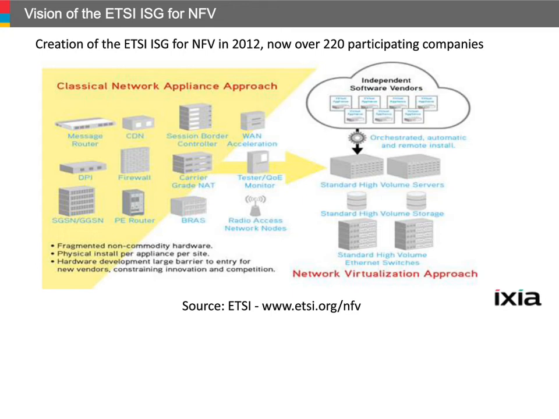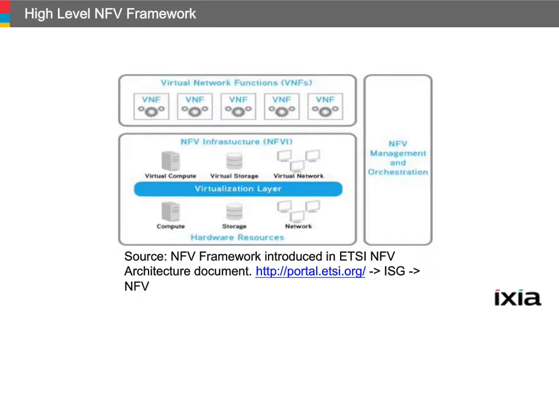So moving on, in the architecture and framework document, they provided some high-level architecture of what the vision is. And so let's start with the bottom box, which is the NFV infrastructure. So how do we build this? So first, it's based on physical compute, physical storage, and physical networking, so your hardware resources. You then insert a virtualization layer, which is commonly referred to as a hypervisor. On top of the virtualization layer, you then have virtual compute, virtual storage, and virtual networking. So this is essentially where the components are deployed.